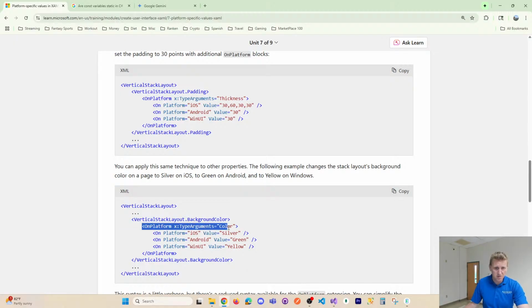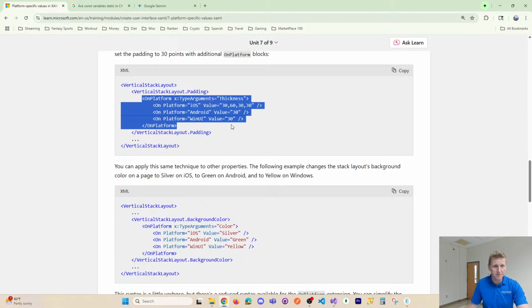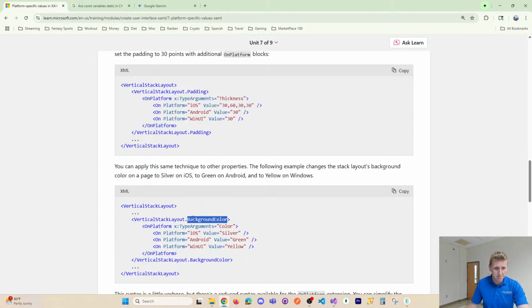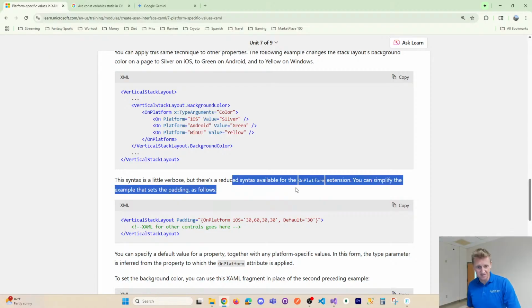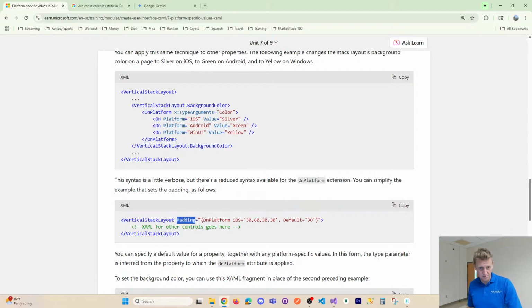And value is color, type arguments, value silver, green, yellow, background color. So here's the vertical stack padding on platform, vertical stack background color on platform. The syntax is a little verbose, and there's a reduced syntax. That's cool.